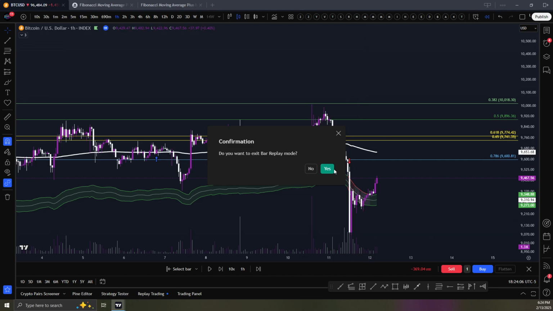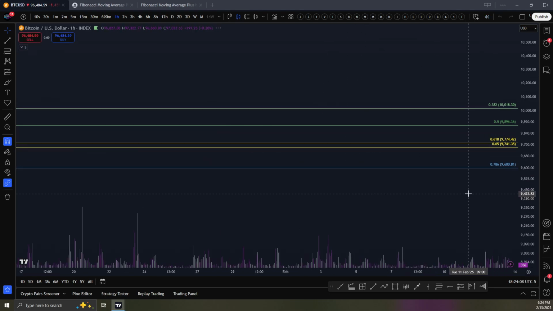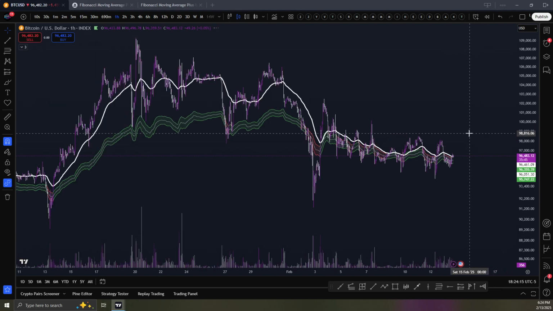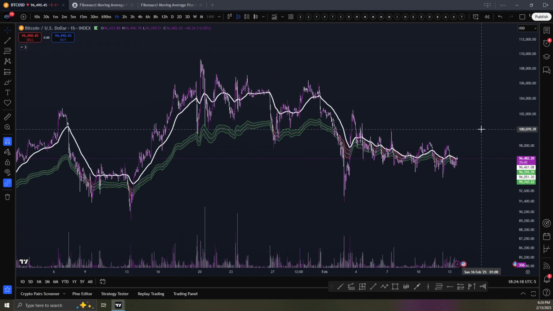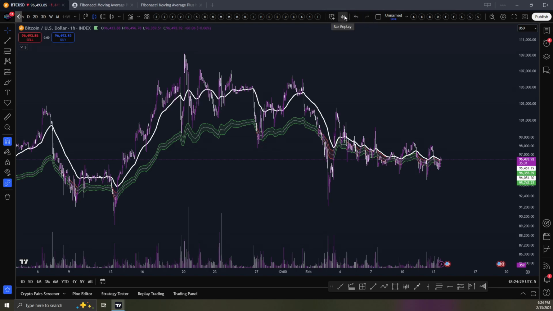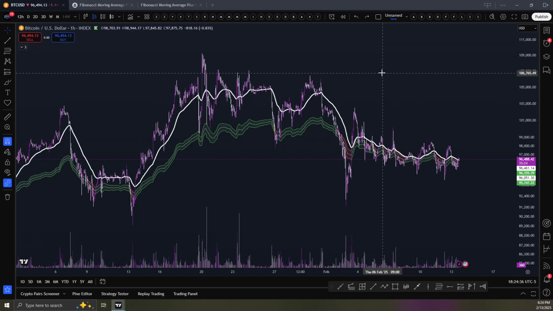And then whenever you exit the bar replay mode, if you actually submitted a bunch of trades, it'll pop up a little window and tell you how you did. I guess since I only did one, they didn't give me that. But typically if you make profit off of it, it'll be like hooray, and tell you that you did good. Next to the bar replay, you have the undo and redo buttons, which I typically would use Control Z or Control Shift Z, I think. Control Y actually.